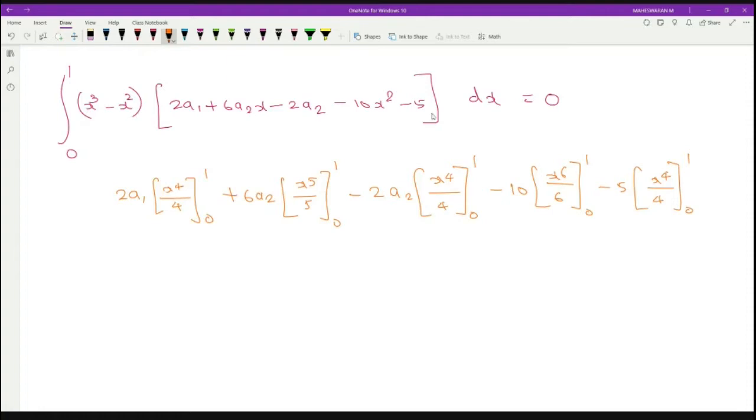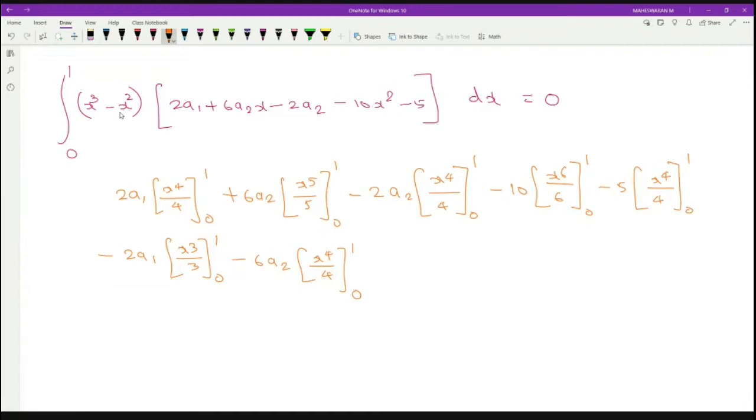So first term முடிச்சிட்டேன், right, ஒன்னு ஒண்ணா multiply பண்ணி integrate பண்ணியாச்சு. Let me go for the second term. So this you have to be careful because negative இருக்கு. So careful அது போடுங்க. So minus போடும்போது you will get minus a1 x square. X square integrate பண்ணா x cube. So you'll get minus 2a1 x cube by 3 under the limit 0 to 1. Again minus x square x cube integrated x power 4. So minus 6a2 x power 4 by 4 under the limit 0 to 1.